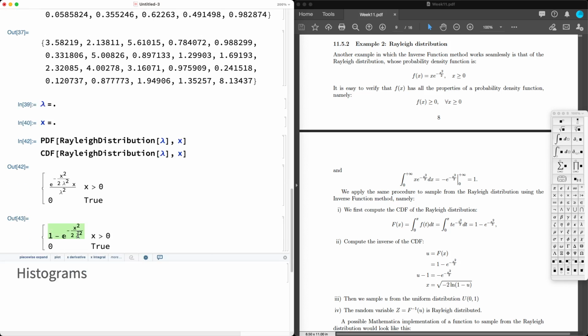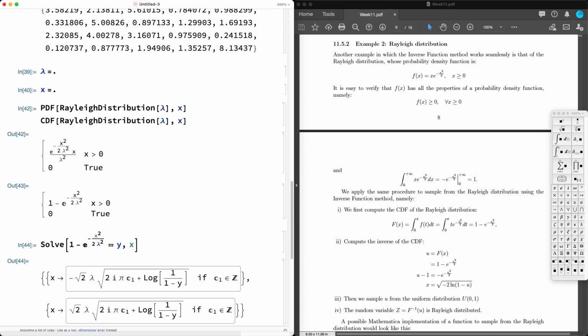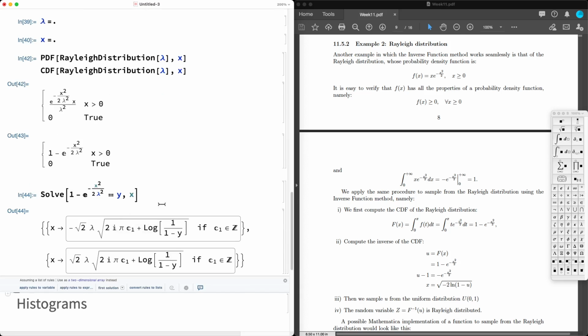So that's the CDF. So now I can say solve, let's call that y, and solve with respect to x. And here we get 2 solutions, and we can pick the positive one, and we can set this constant to 0.